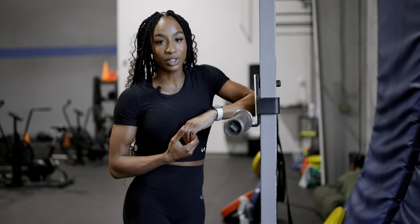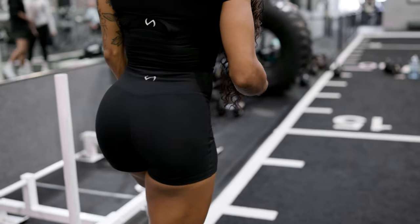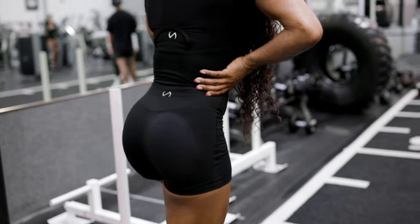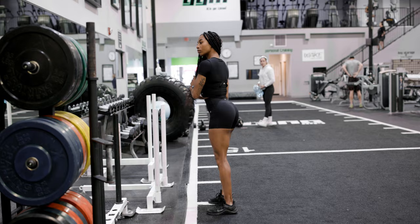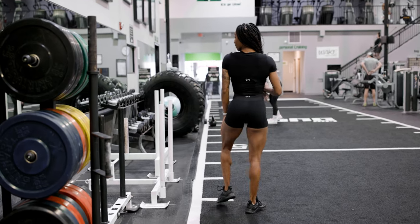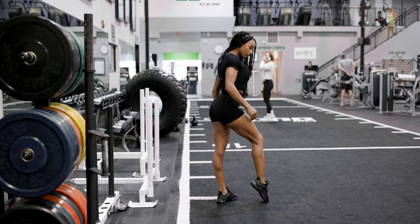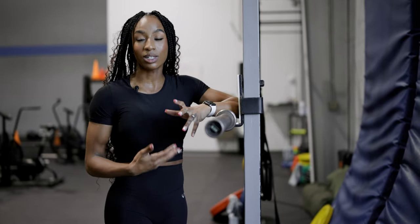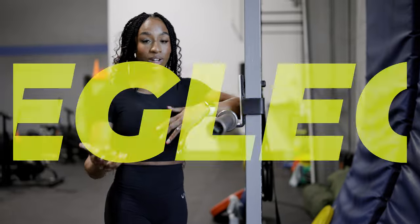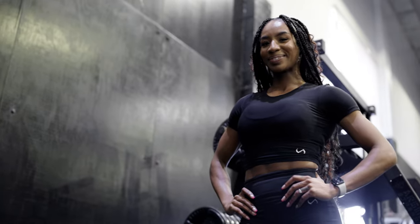If you're someone that's struggled for a long time with building your glutes, trust me, I can relate. It's been a struggle for me for a long time. Stick with it. Be patient. It's going to take time. You also can't neglect the nutrition aspect — make sure that you're eating and fueling your body properly, eating enough protein, fueling your body with enough carbohydrates to promote not just good performance, but also that recovery process after your training. Don't neglect the food. Eat the food, train hard, train smart, and you'll see the results.